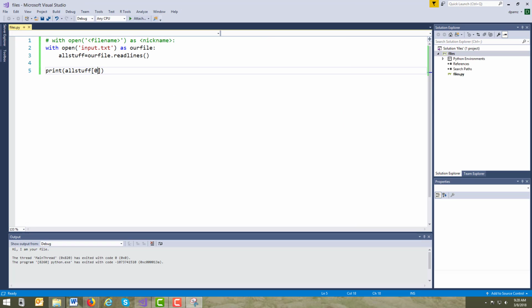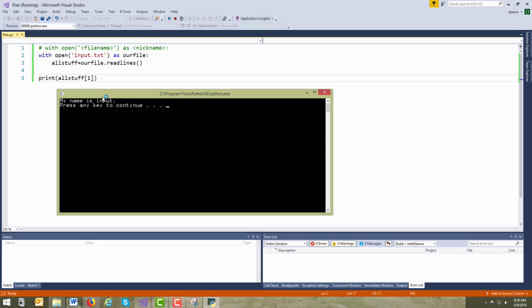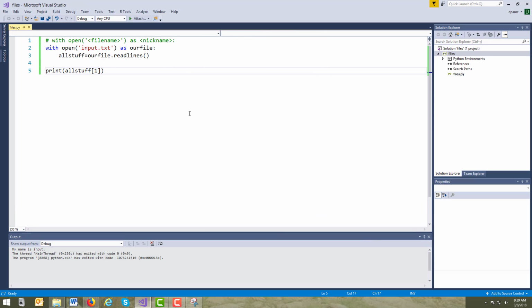If I wanted to get that second line, I'd put 1 there. So it starts at 0, goes to 1, goes ahead and says, my name is input, reading the second line off that file. So it depends on what you want to do with it. But this now gives us the option of breaking these up into different pieces.